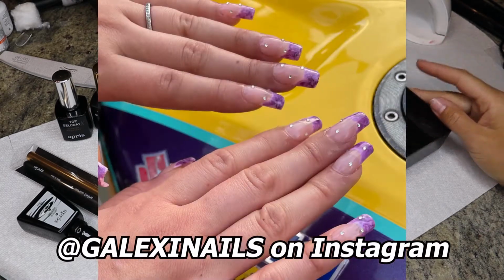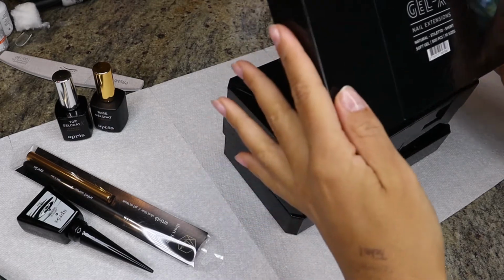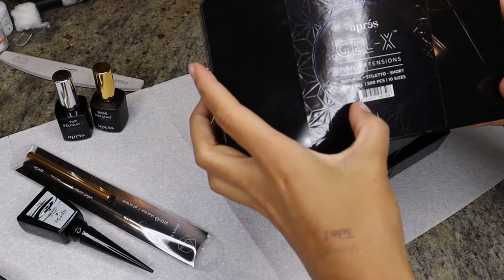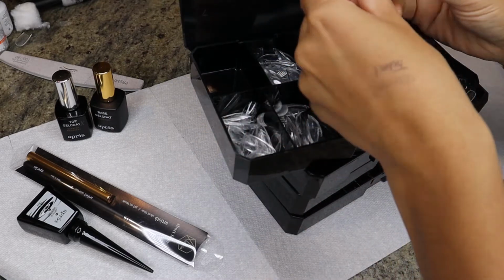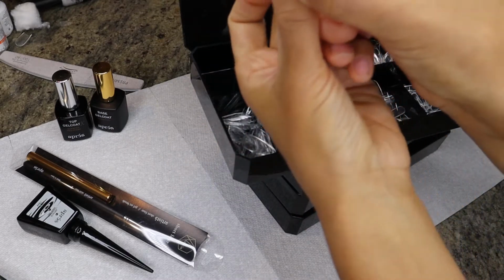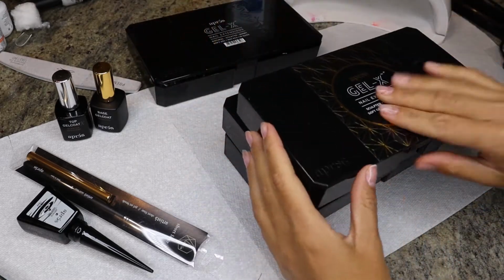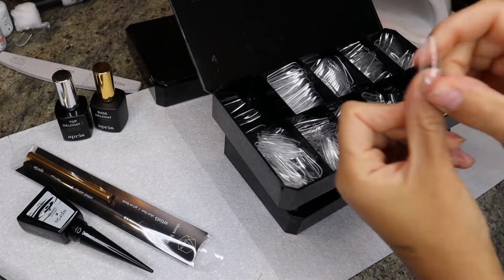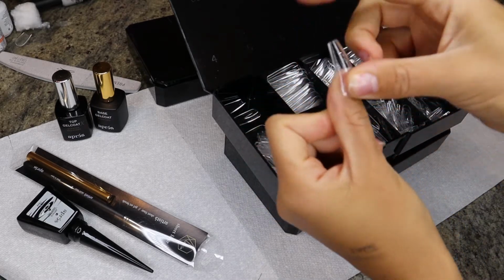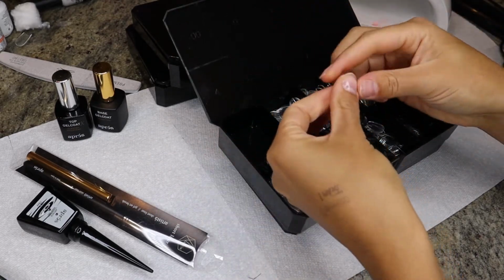So I do have 4 different nail tips already, like different shapes, because I just keep buying more. So this is one I haven't used yet. It's natural stiletto short. I'm really excited to use this one. Almost like that almond shape, but just a little bit more pointy. And then I have this sculpted long coffin, which is one of my favorites. I absolutely love long coffin nails. And next is the natural round medium.